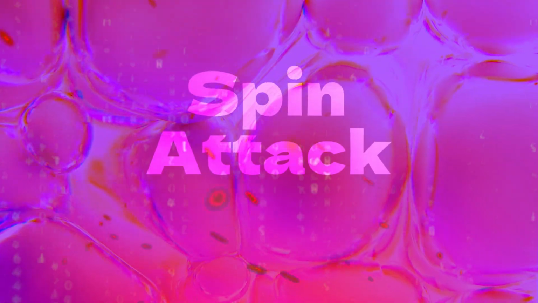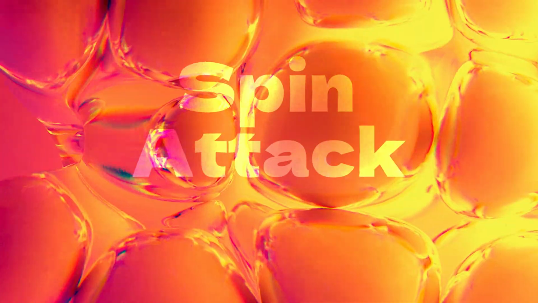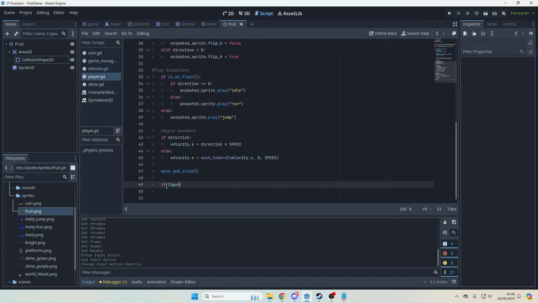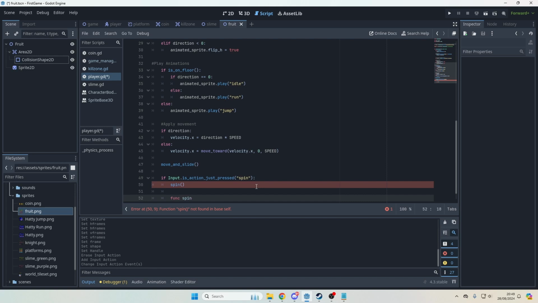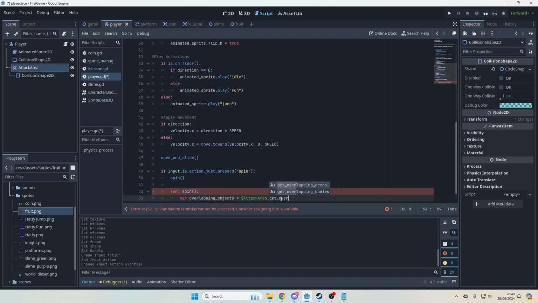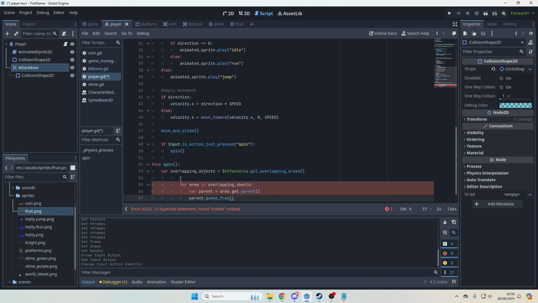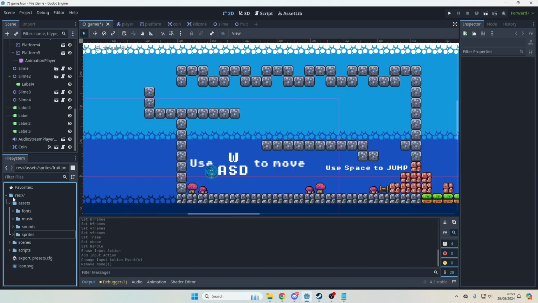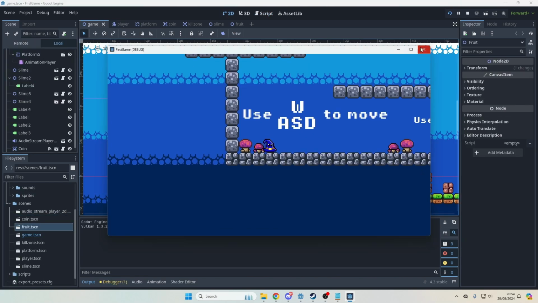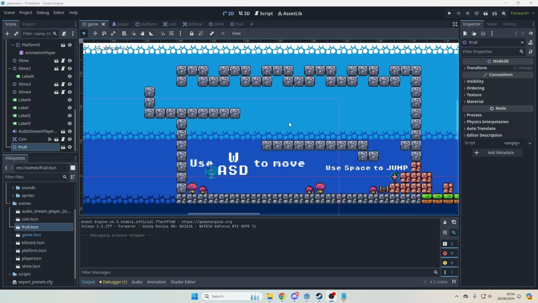And then after that we've got the spin attack, and I've done a recreation of the code that I used for the spin attack because I forgot to record it the first time. In reality, if this was sped up of how long it actually took me, it would be at least 12 hours of footage. I started after I finished work one afternoon and failed to implement anything for the entire day, and then finally got it working the morning after. So 10 seconds of video footage. But by far the hardest thing I had to put in the game was the spin attack.